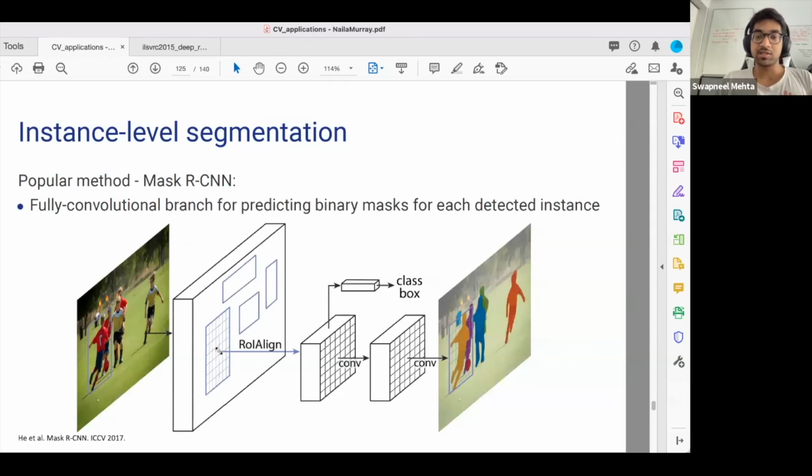Instance level segmentation can be done using this popular method, Mask RCNN. Mask RCNN, I don't think I want to say a lot about that. Just giving you these popular examples that you will find in practice. And another reason that I mention these architectures is because they are already available pre-trained in existing libraries like PyTorch, if I remember correctly. I know ResNet is available. I think YOLO is either separately or available in Torch. I know Mask RCNN might be available, but I'm not sure.